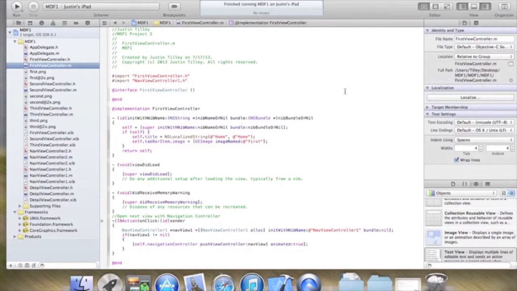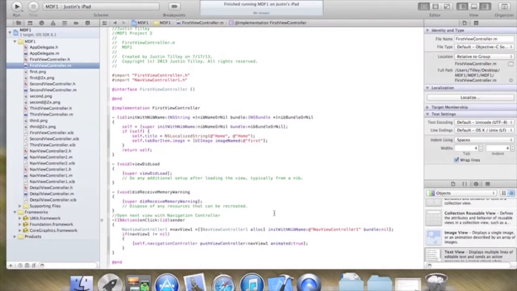And for this project, we started out with a tabbed application where the first view is part of a nav view controller, which has two other views attached to it. I just called them Nav View 1 and Nav View 2.